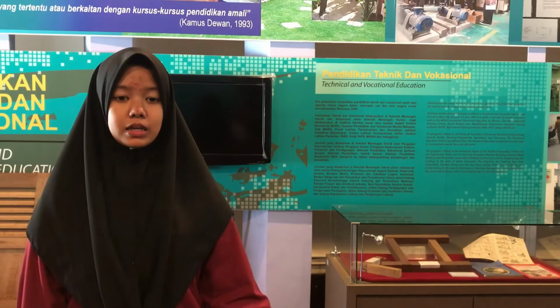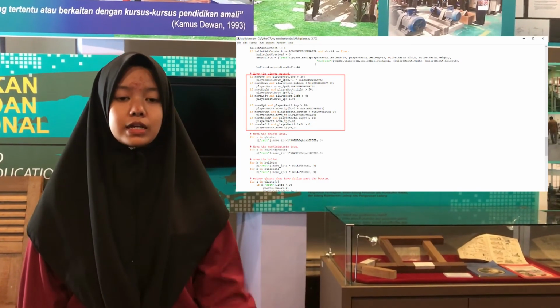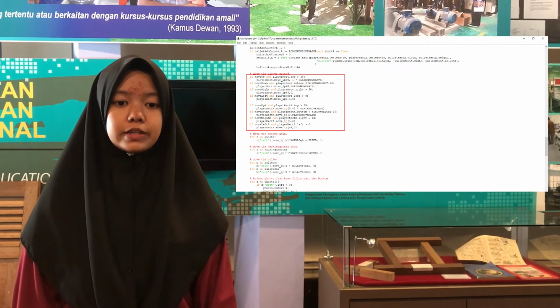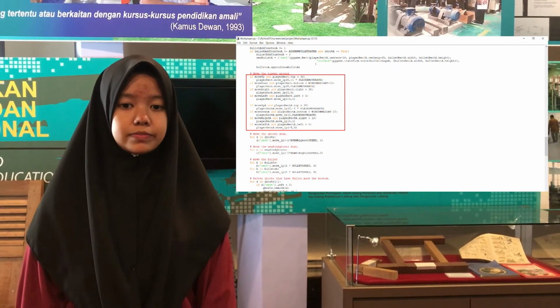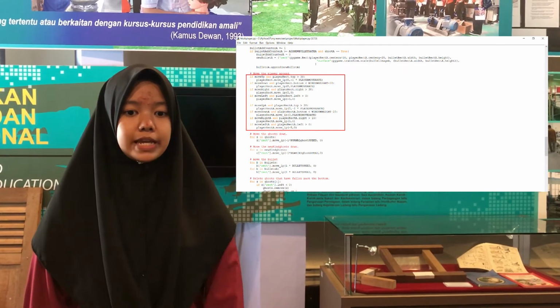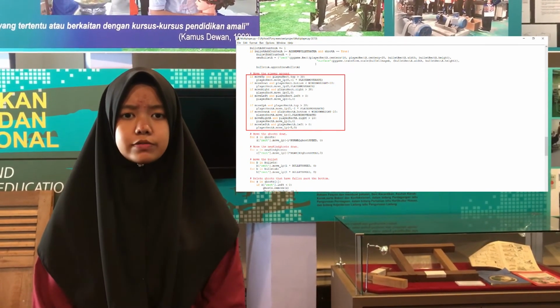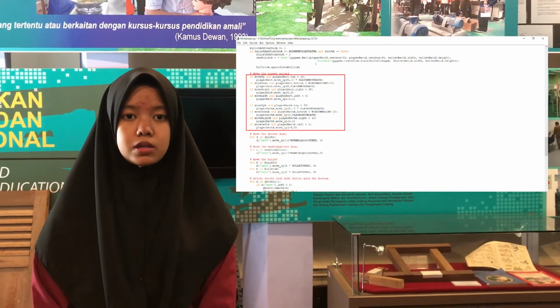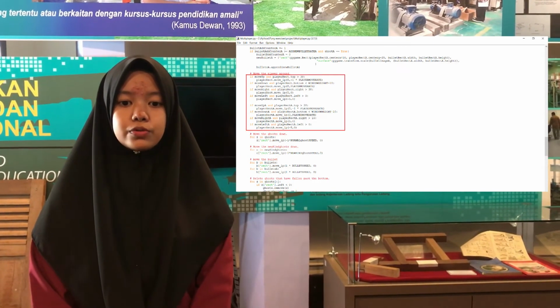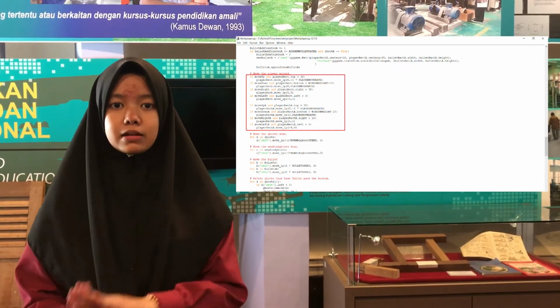Okay, this block from line 270 until 277 is the function for the player to move freely. The original coding just had movement up and down, so I added the coding to move to the left and the right.